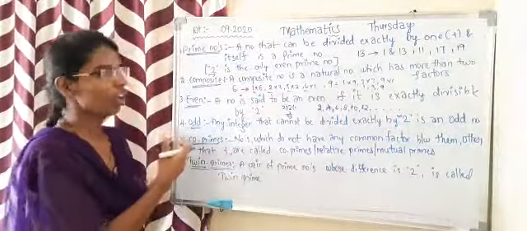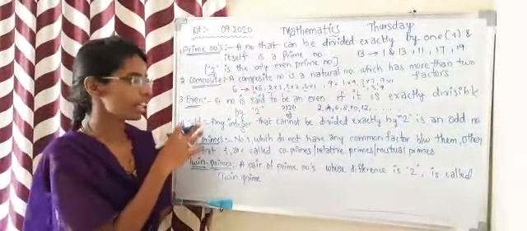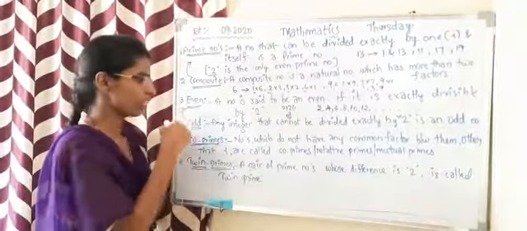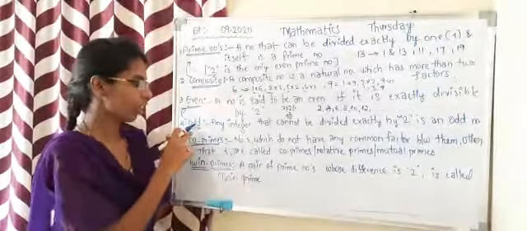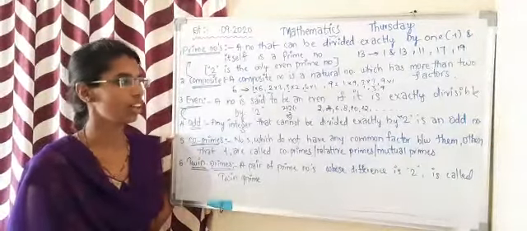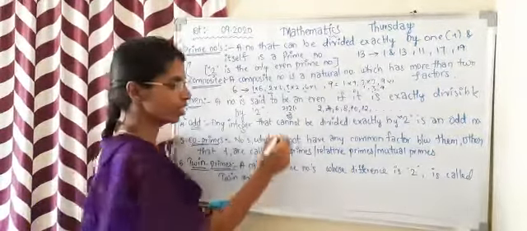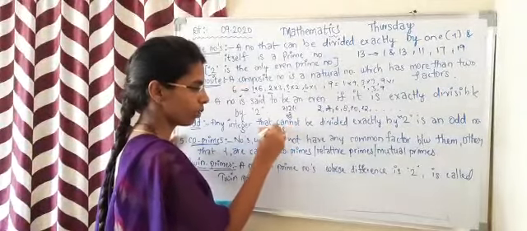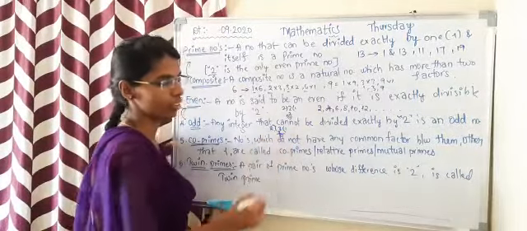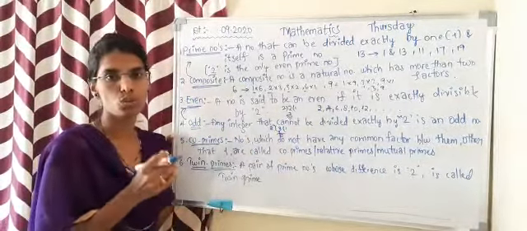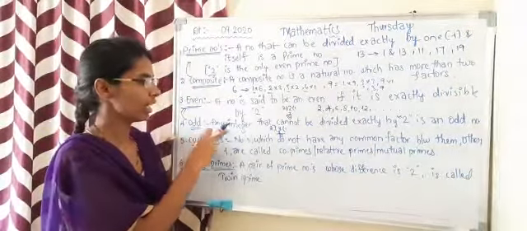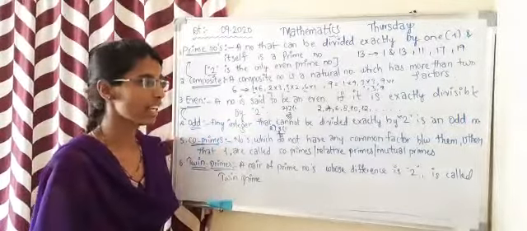Then odd. Odd is also the exact opposite of even. Now these and these are related, that means they are just opposite. Odd number: any integer that cannot be divided exactly by 2 is an odd number. For example, if we take 3 and divide 3 by 2, what will we get? 2 ones are 2, and 1 will be the remainder. So any number which, when divided by 2, gives a remainder of 1 is said to be an odd number.